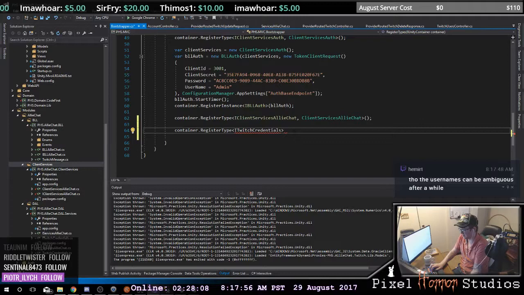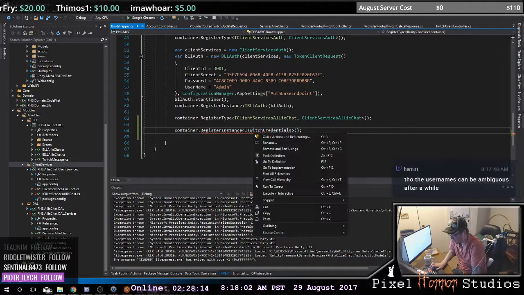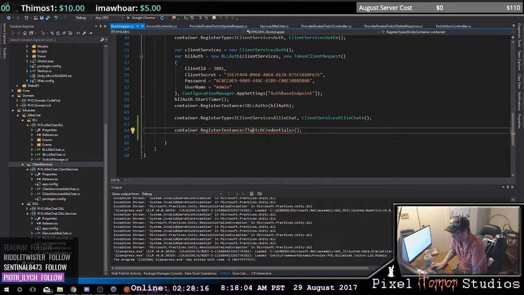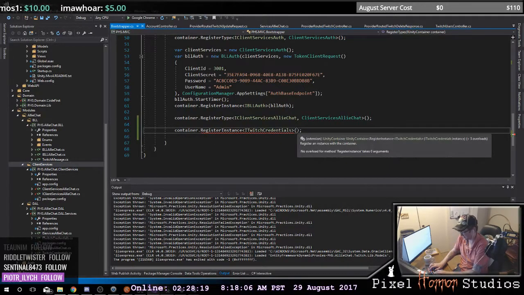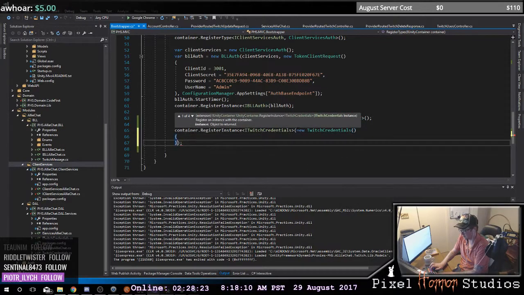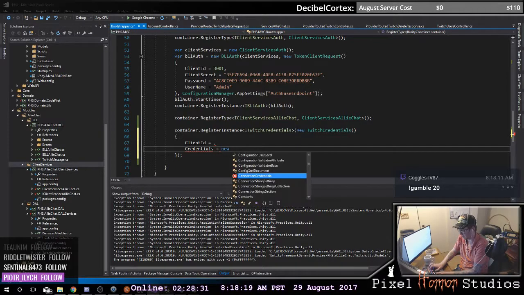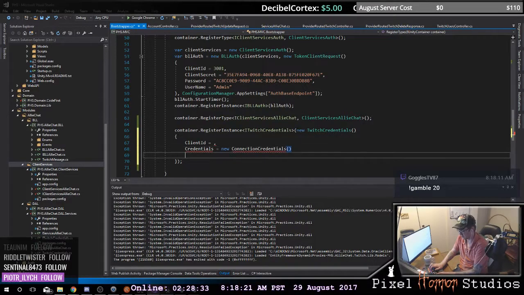And this is an instance, not a type. And now this is going to be a new Twitch credentials. And this thing's going to be a client ID equals, and we have to pull that, and our credentials is going to be equal to a new client credentials.